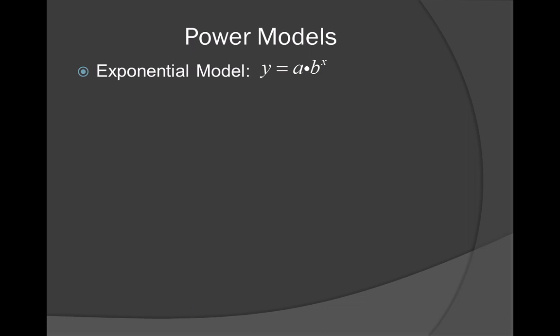I mean, there are other kinds of curves beyond just exponential. We have quadratic, cubic, quartic, all different manner of things. And so that's where power models come in. So instead of y equals a times b to the x, y equals a times x to the b. For example, y equals x squared, y equals x to the third, y equals x to the eighth, that sort of thing. So we're talking about powers. So it's a power model.